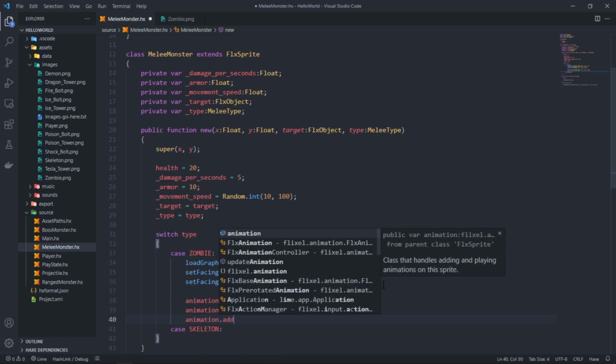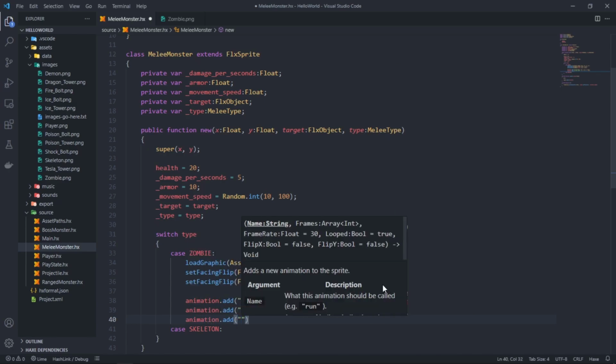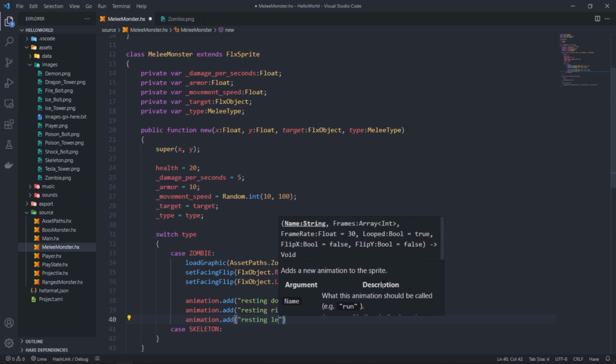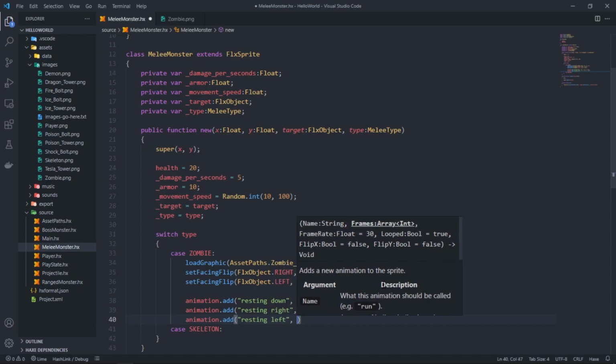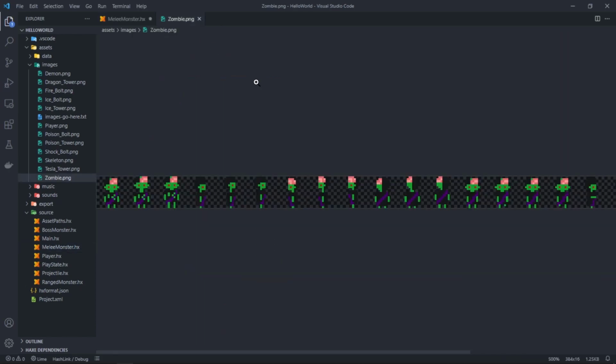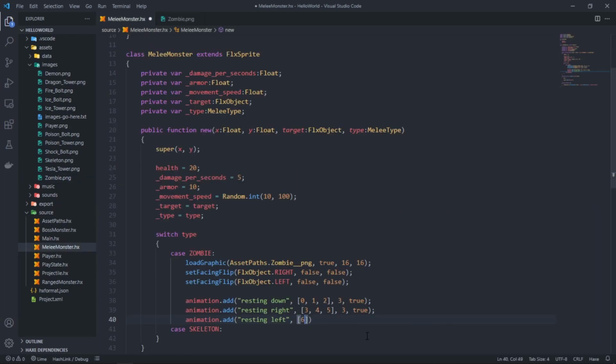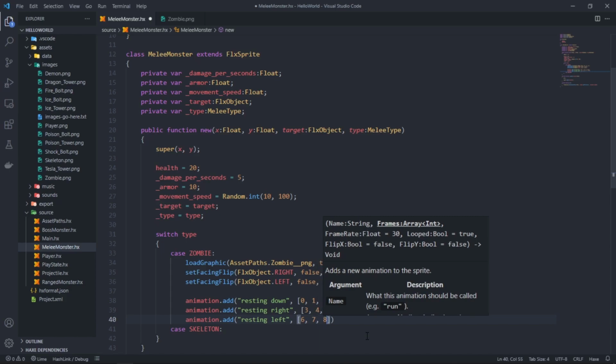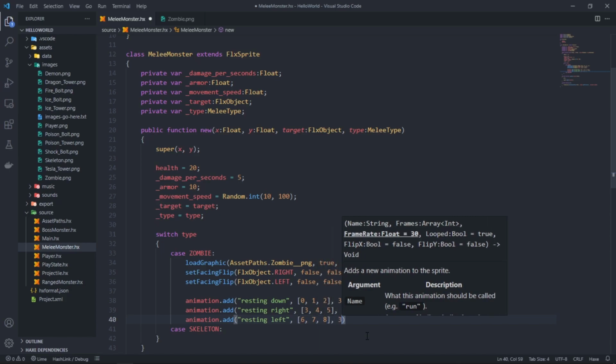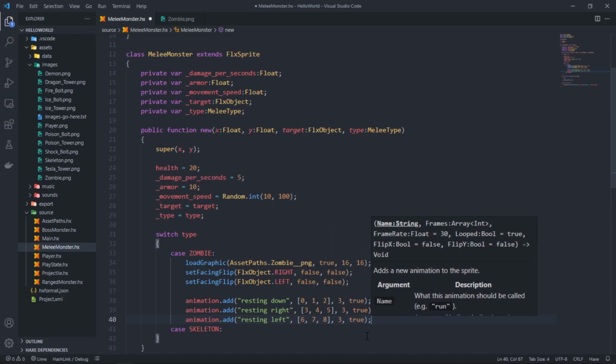Animation dot add resting left. It should be another 3 animation frames, so it's 1, 2, 3. So it is 6, 7, and 8. It is 3 frames and it is looped. Cool.